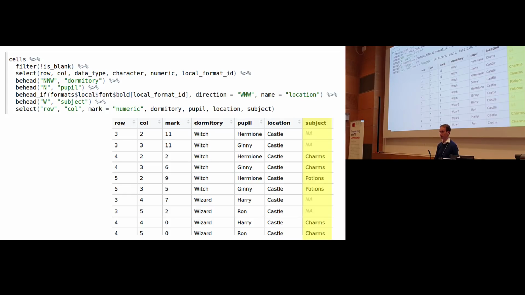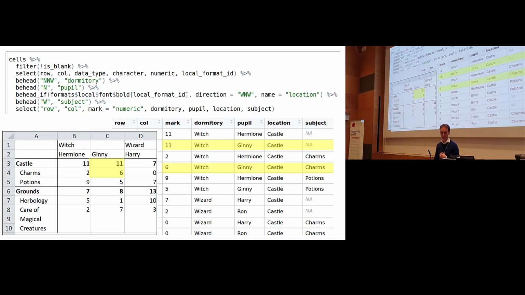We've taken the subject off, the subject's now become a label, and we can check the cells. And now this table is recognizable as tidy data. And you can test that because you can say, if I look at one row, have I now got all the information I need to describe the information? Yes, I have. Ginny got a mark of 11. She's a witch. And the subject, oh, I haven't got the subject. What did I do?